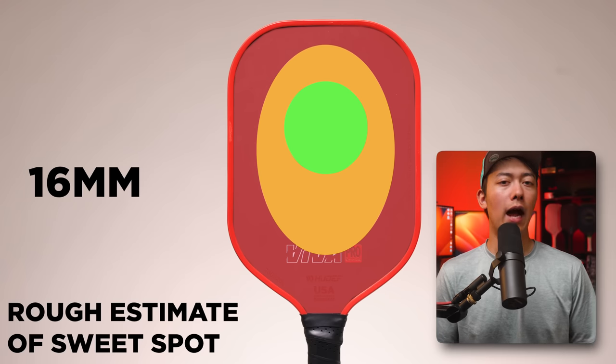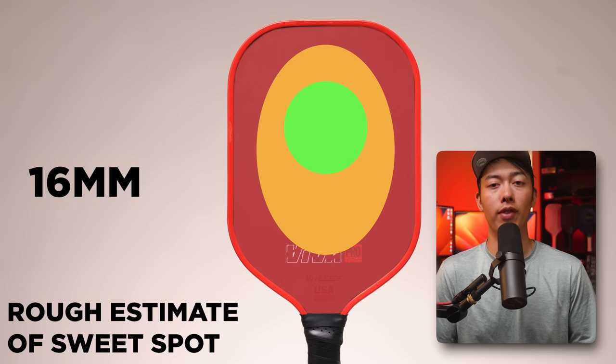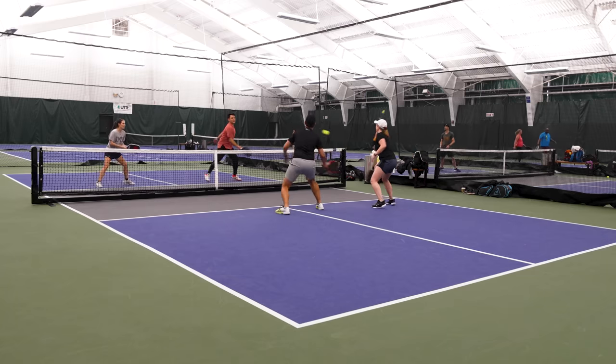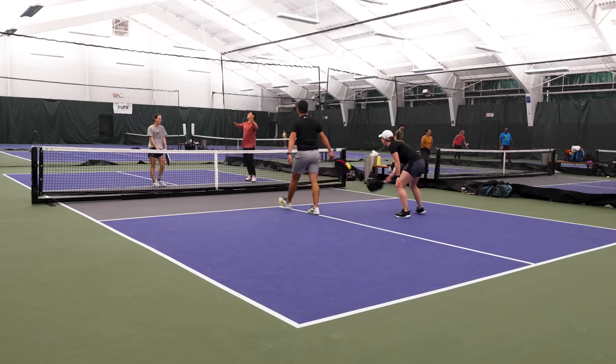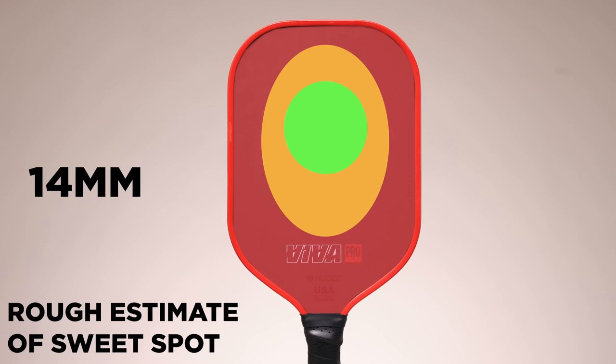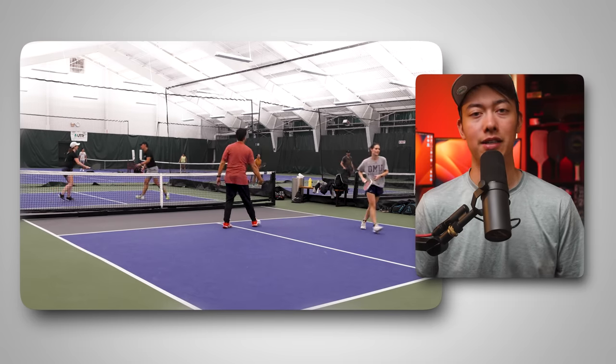As we've come to expect with thermoformed paddles, the sweet spots are great, and Huedef's is no exception. Outside of the sweet spot, it has a little bit more energy being returned to the ball than Gen 1 paddles, which can save you when you don't hit a great shot, especially on blocks. The one comment I would make is that the 14mm didn't have as great of a sweet spot — I found myself having more balls near the edge die a bit more than I was expecting.